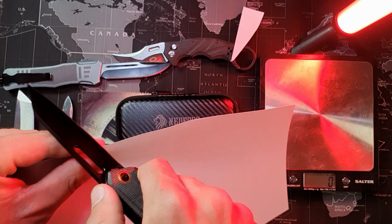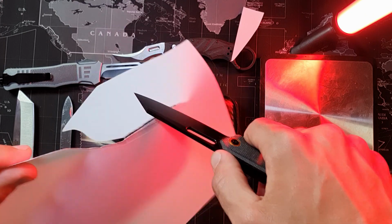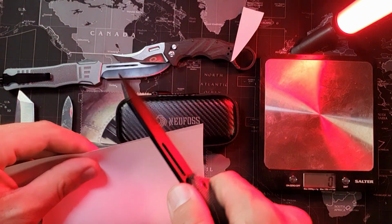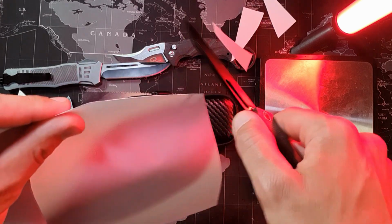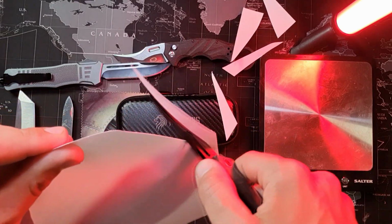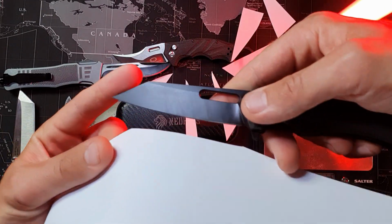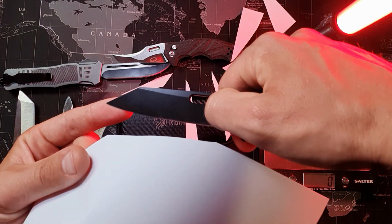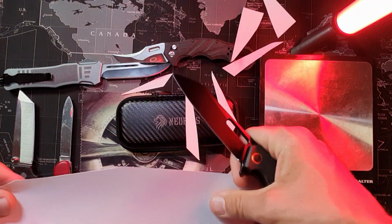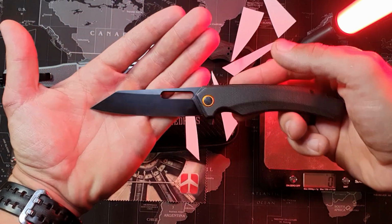Yeah, that goes very well through paper. Yeah, I tried to make a little wave that was not possible, so it's very sharp. Very, very sharp. It really likes to cut, and it's because this is such a high flat grind. You see the coating. The coating is so silky and so smooth there. It really likes to cut. Definitely also likes to stab. Yet it's definitely an excellent knife.